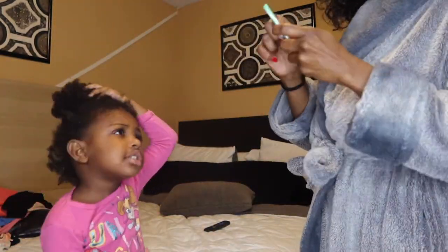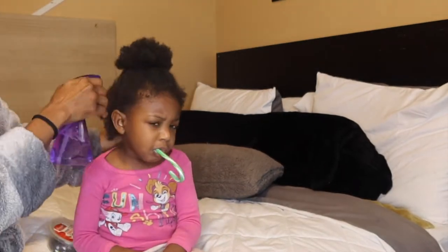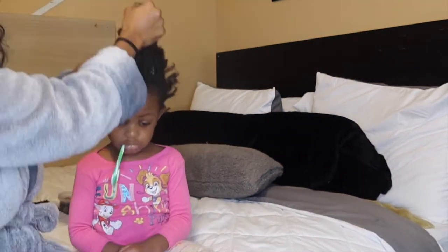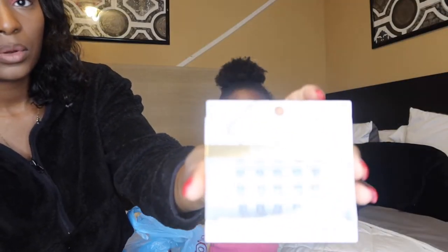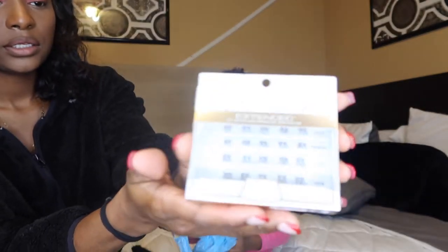Alright, I had to stop everything I was doing and go grab some hair jam for my daughter's hair because I didn't have any — that's what I use to really slick up her hair. Then I had to go get some individual lashes to put on my eyes, and also go get some food because I haven't eaten and it's 12:20. I'm not trying to be cranky during this photo shoot. I got these lashes right here and I'm done with her hair.